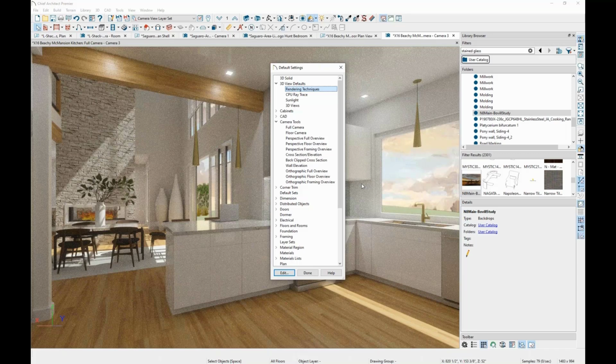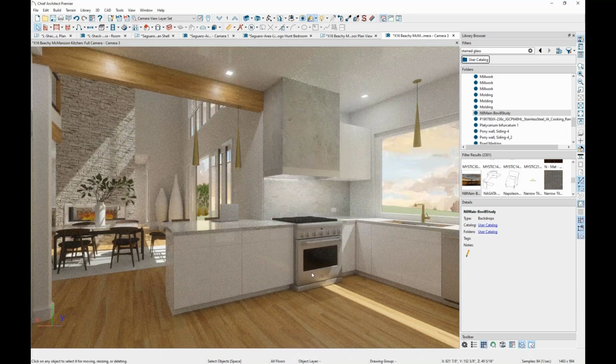I think that they both try to be realistic, but I do think that the GPU ray tracer is a more modern implementation of that, and we've probably done things there that haven't been done as accurately in the CPU ray tracer. I think really the issue that you'll run into with the CPU ray tracer is that it hasn't been updated for some time. So we're just able to do, and we have done a lot more modern things in the GPU ray tracer, and part of that means more accurate rendering.